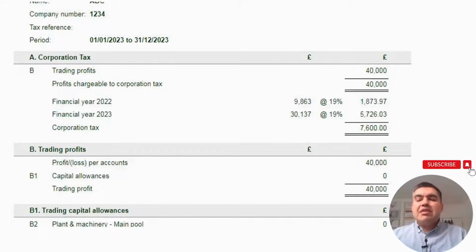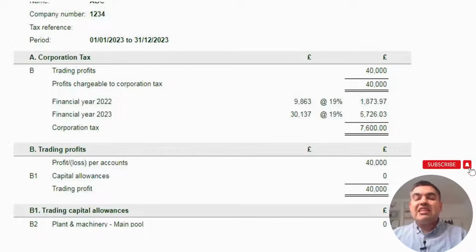Now, the same example, from practical tax software. So like in practice, you see there is a trading profit of 40,000. However, this time, assume that the company did not receive any dividends. So obviously, the trading profit is also the taxable profit. So taxable profit is 40,000, and augmented profit is also 40,000, because there's no exempt dividend. The company did not receive any dividend.